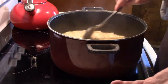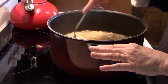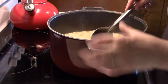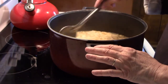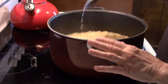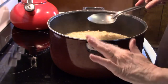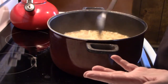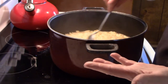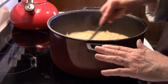Okay, anyway, I would bring home the chicken and cook it up, and then I would pick the bones and separate everything out after it had cooled. Then I would have that beautiful rendered broth from that chicken, and it was unbelievably rich and good, and I seasoned it well with salt and pepper. Then I would put everything back in, make my noodles, and have a huge batch of noodles. In those days, because I had four growing children and their dad, I would make a six egg batch of noodles.